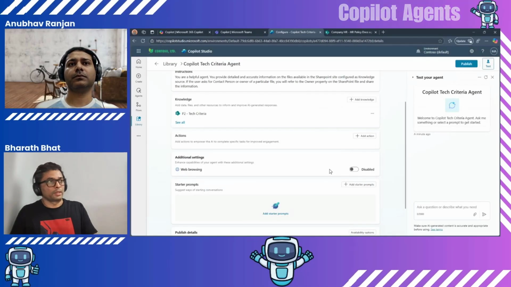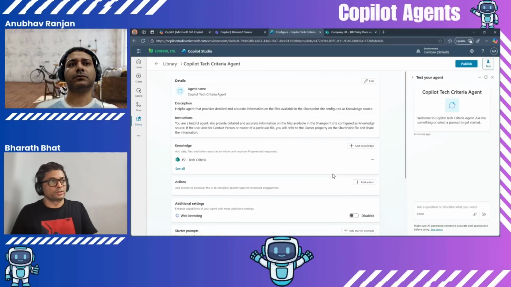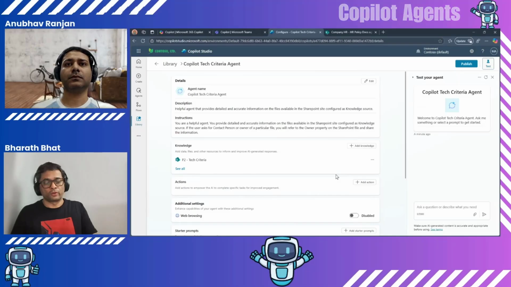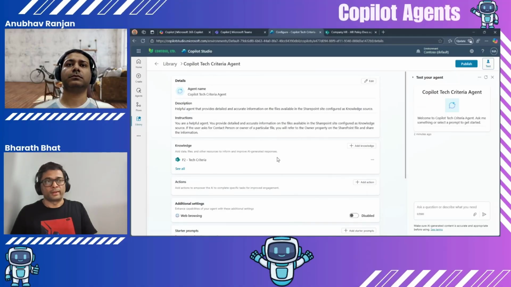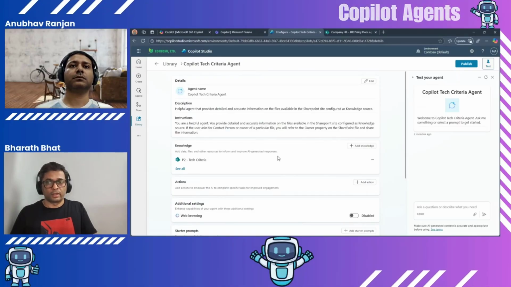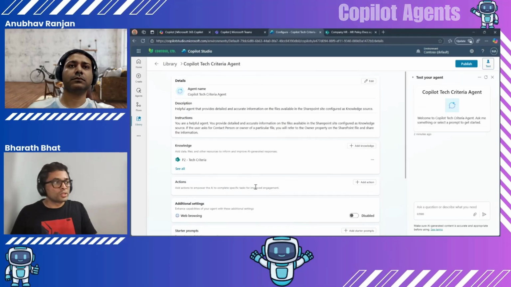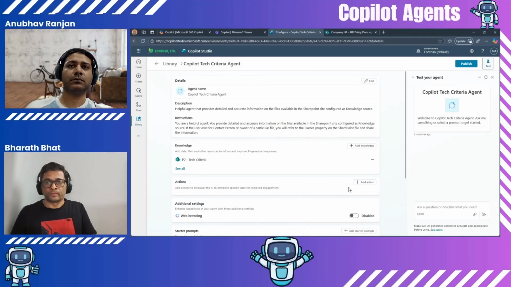What can be done then is that you could provide instructions to your agent to look for information in the knowledge sources that are configured. But if the user is looking to provide any feedback, then gather the relevant information or inputs from the user and send a mail using an action that is configured.